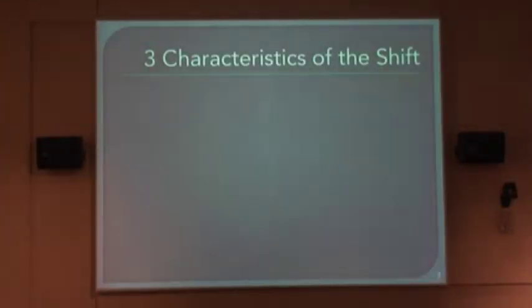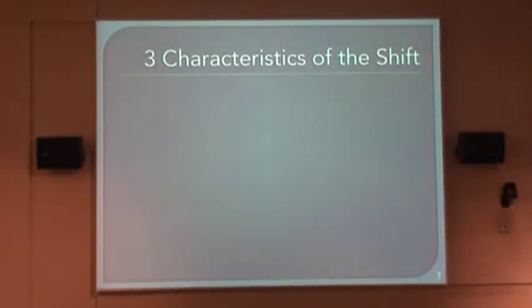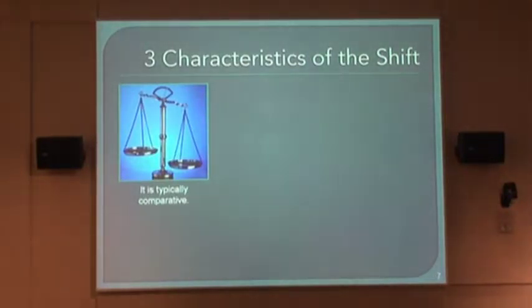So what I want to do is describe, I think, three characteristics of this shift, and then I'm going to spend most of the rest of my time showing you some examples from some studies that I think illustrate this. So three of the main characteristics. First, it's typically comparative. In other words, I'm sure that the vast majority of you who have done usability testing, the vast majority of our usability tests are one-shot deals. You've got this thing that you're going to test, and then you're going to come out with some report that tries to improve it. Well, what I've found is that with this, at least the approach that I'm talking about here, you learn so much more if you can compare some alternatives. So I'll show you some examples of that.